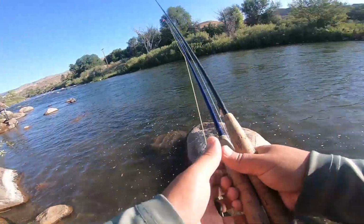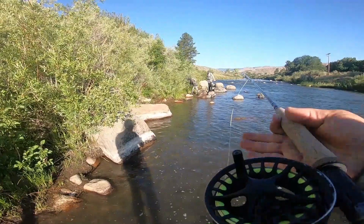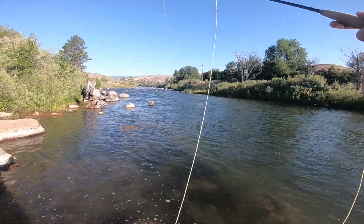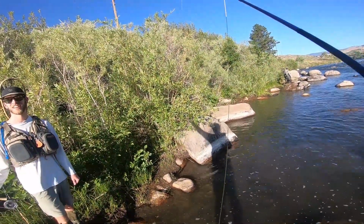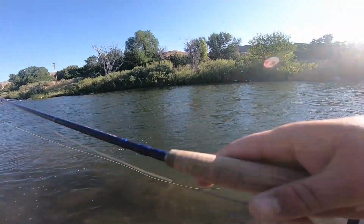We're going to start with the indicator rig because it's more effective here. You can get across it, it's very deep, so we can't really wade out, and we don't want to spook these fish. We're running a set of Pat's rubber legs and then a little caddis pattern below it. How do you feel about casting? Do you feel like you can cast kind of far? I can, not far, but.